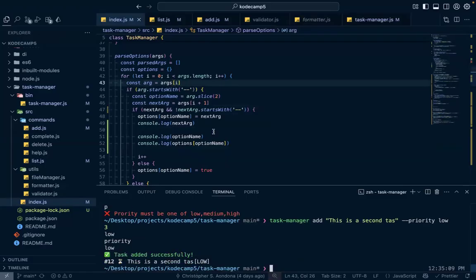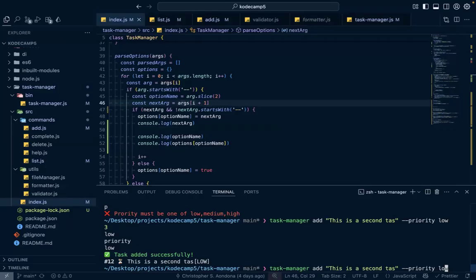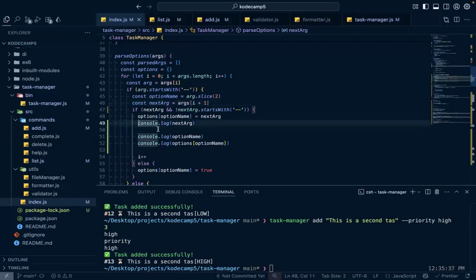Okay, so we've completed our debugging and this was helpful. This is basically how to debug, and thank God we got this. But you can see debugging is not an easy task. We just missed a second later and we'll be getting errors. So now this is a second task and the priority is low. So we can come over here and specify the priority to be high. Then we have high, but let's remove this one now.